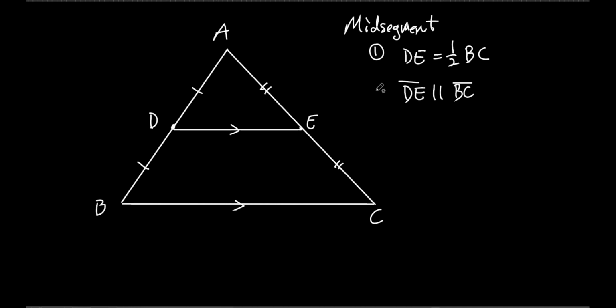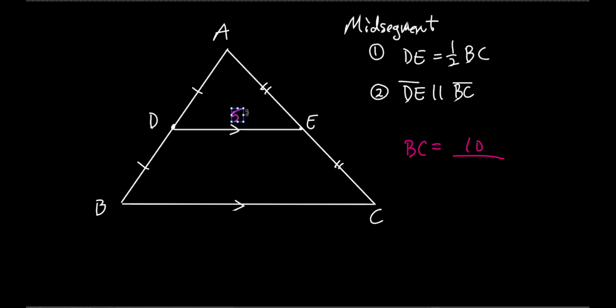So those are the two things that are true about a mid-segment. So I could very easily, watch how easy this problem is. This is super easy. Give me a length for DE. Don't give me anything crazy, but just give me a 5. Okay, I heard 5. So let's make that 5. So the question would say, what is line segment BC equal to? All right. And then it would just be what? It'd be 10. That's right. Because this is half of this. Or the third side is twice as big as the mid-segment, however you want to look at it. Would you agree? All right. That's as easy as that.